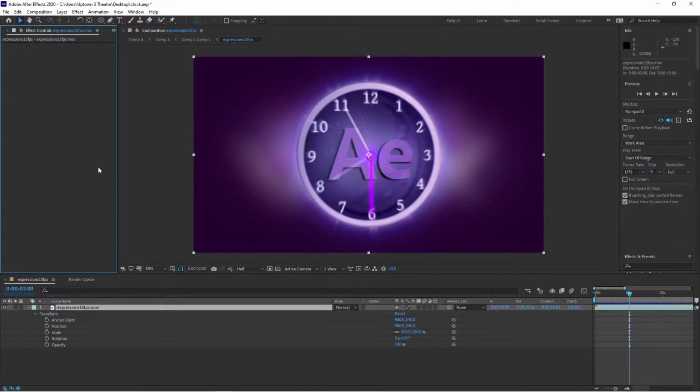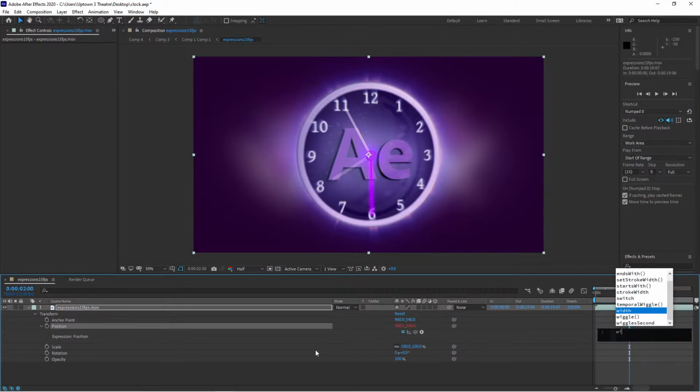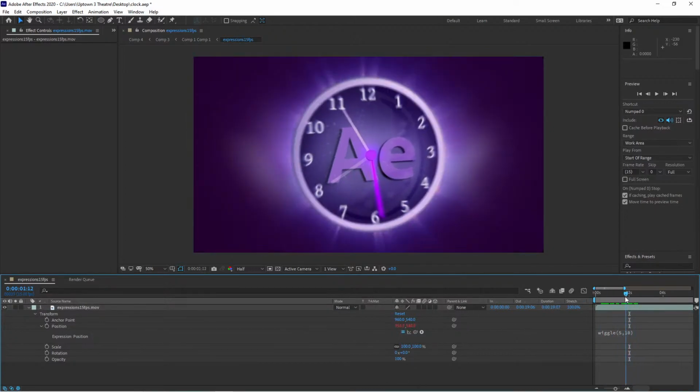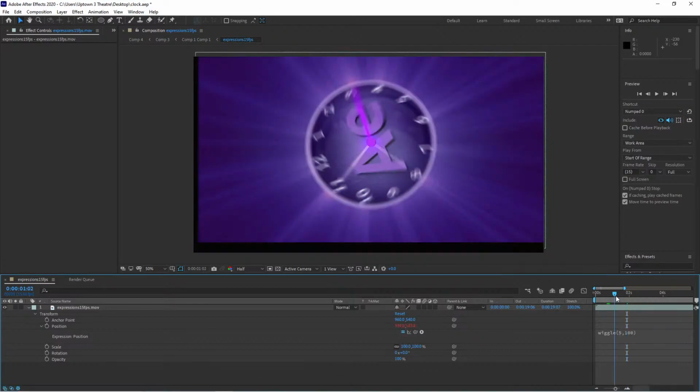Expressions are a way for you to use pre-built methods, pre-built actions or controls that you've written into things. An example of that would be the wiggle, right? So if I were to alt-click here on position and type in wiggle and pass in a couple values, essentially what this will do is it will wiggle or shake our footage. In fact, I think I should probably make this 100. This will help illustrate that a little bit better, right?